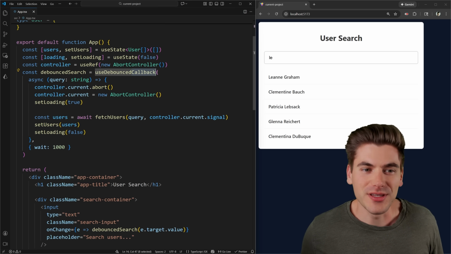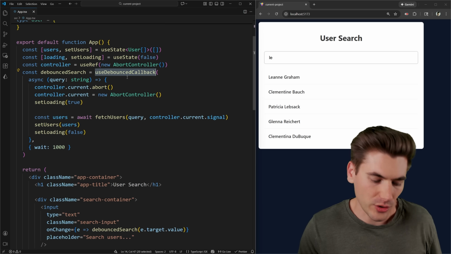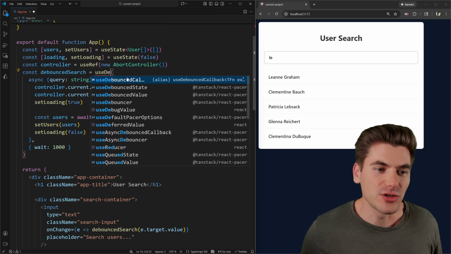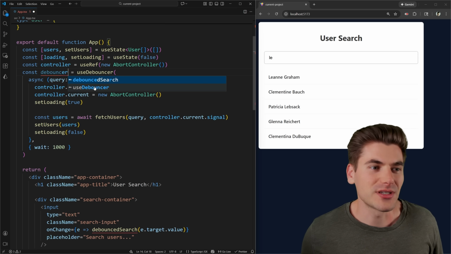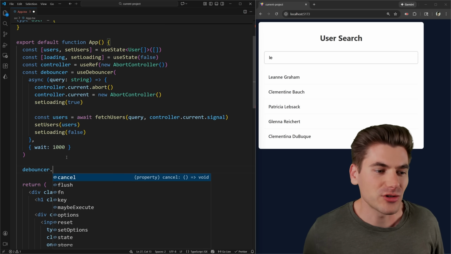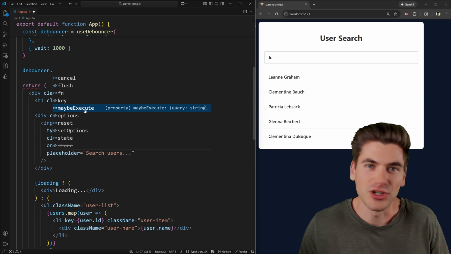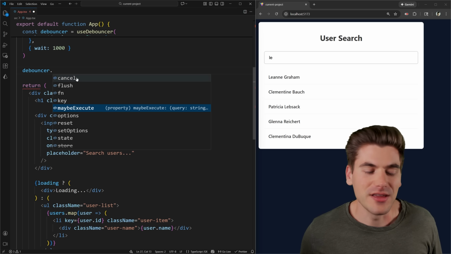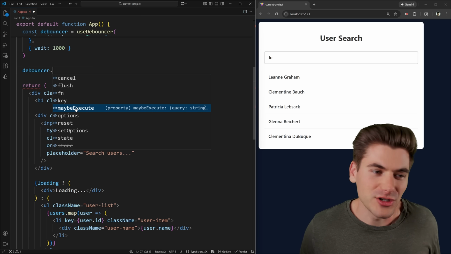And this is why I recommend using this callback version, because it just gives you the function back and you can use it. But if you need to get even more information about the debouncer, you can just use the useDebouncer hook directly. And instead of giving you a function, that's going to give you some debouncer object. And this debouncer object has a bunch of different properties on it. The main one is maybe execute, which is essentially calling the function. And then we have a lot of instances for being able to cancel things, flush things out, and so on. For the most part, though, you're probably just wanting to call the function.